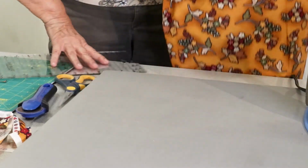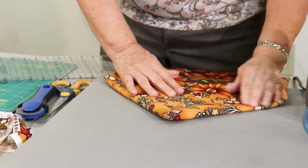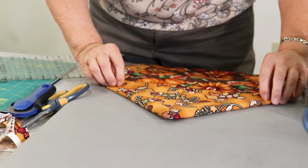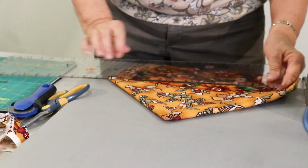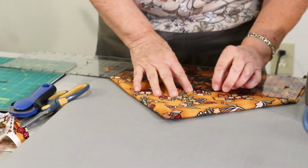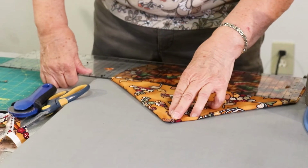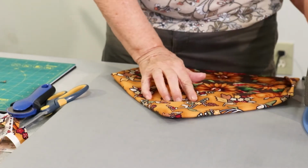Okay, we're going to do the same thing with the other side. Right here. Hopefully this is going to be the same size. It is 14. And I can get this to 7. I'm going to pull it over this way a tiny little bit. Yep, that looks good. And I'm going to press this down.